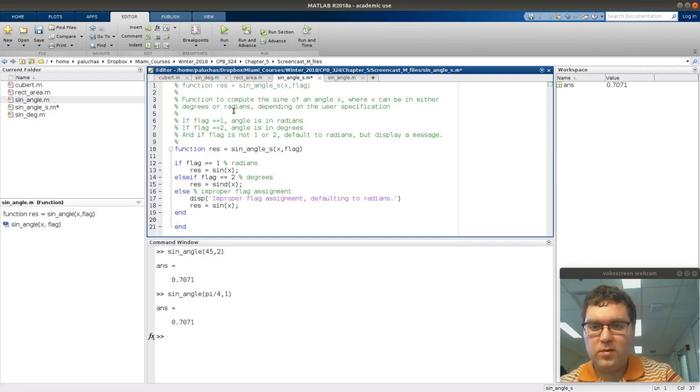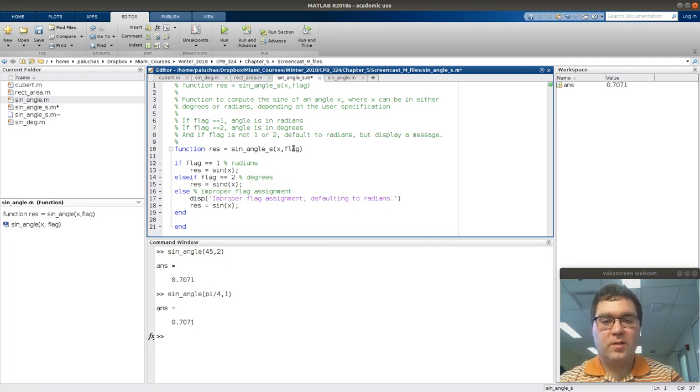Okay, and so what I'm going to do here is, before for this flag variable, I used an integer. Right, so in general for flags I use integers. Oftentimes students like to use strings. So we'll give an example of how you might use a string. Okay, so remember the issue with logical comparisons with strings. A string is assigned as a vector of characters.